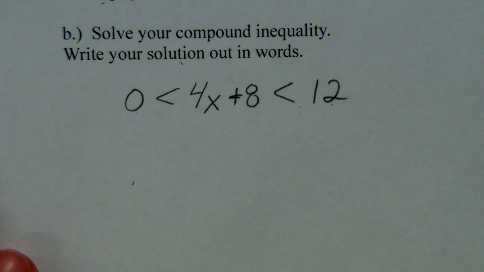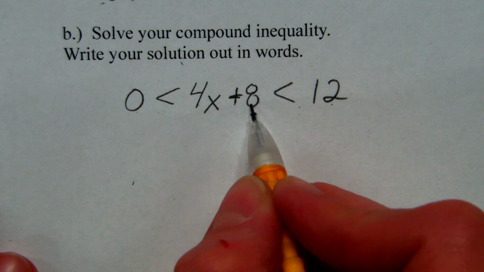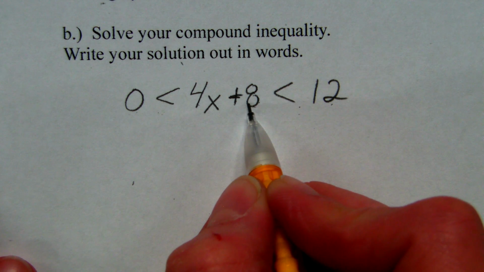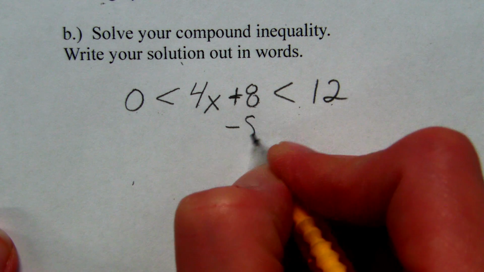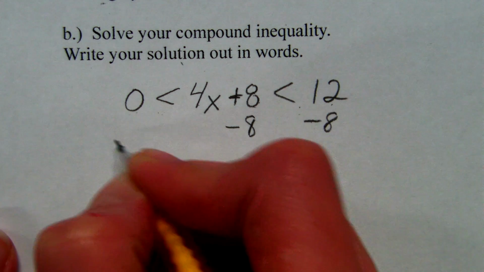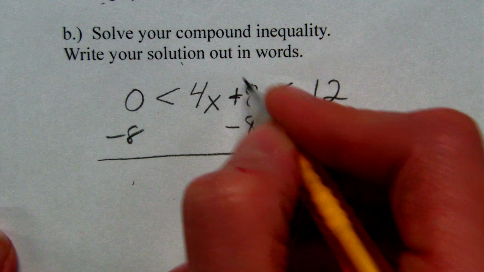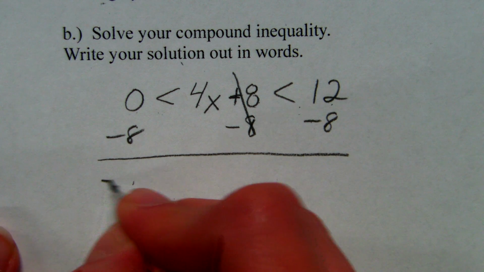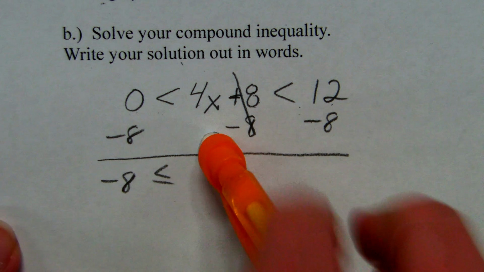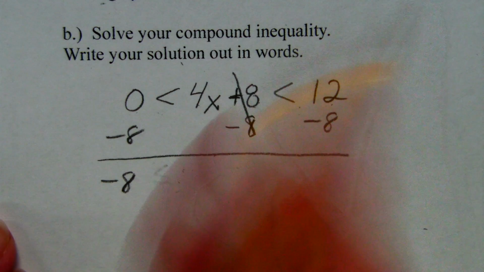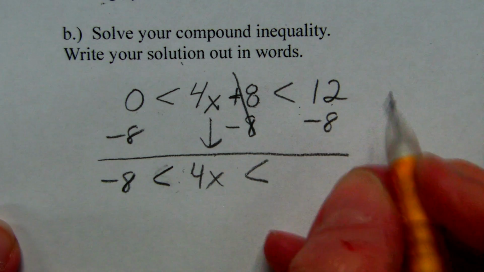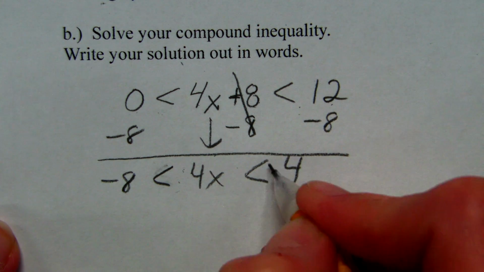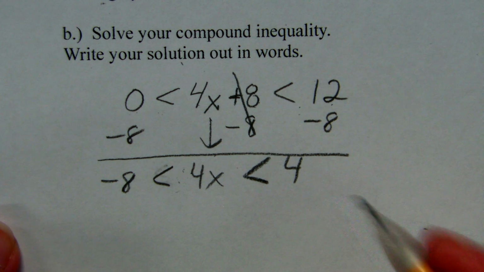So we're trying to solve for x here. I have 4x plus 8. It's just like solving our equations and our regular inequalities. You start by adding or subtracting. So I'm going to subtract 8 from all three sides, or all three pieces, I should say. So I'll have -8 here. Oops. And just a less than sign will bring down the 4x. And then over here I have 12 minus 8, which is 4. And I'm making sure just to copy down those signs each time.